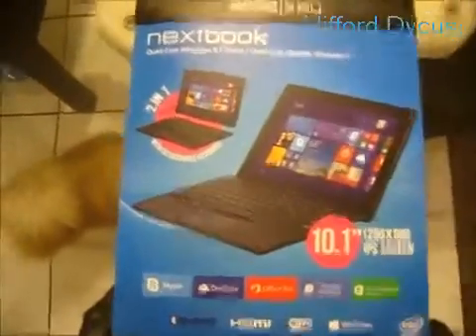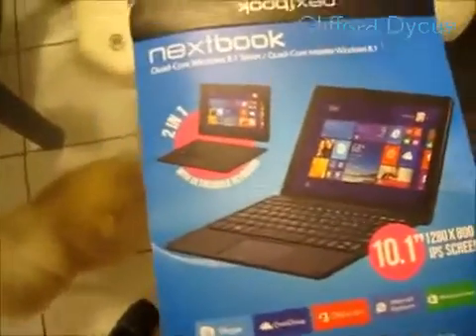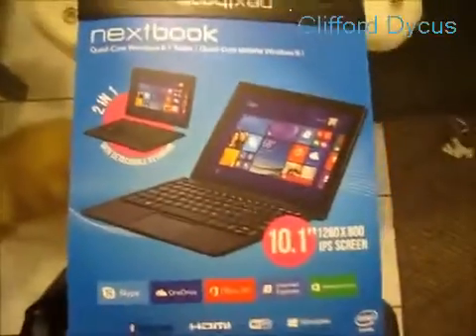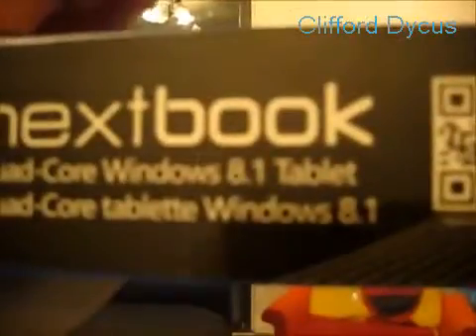Which there probably is, but I figured I'd do it anyways. My table was clear so that's why there's a dog right below it. I'm going to set my camera down for one second and we'll get this started. I already cut the sides of it so it'd be a little bit easier.